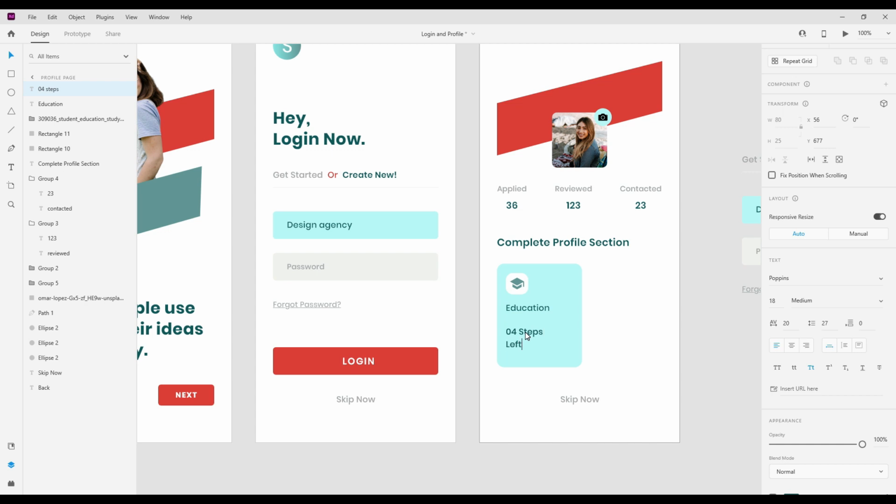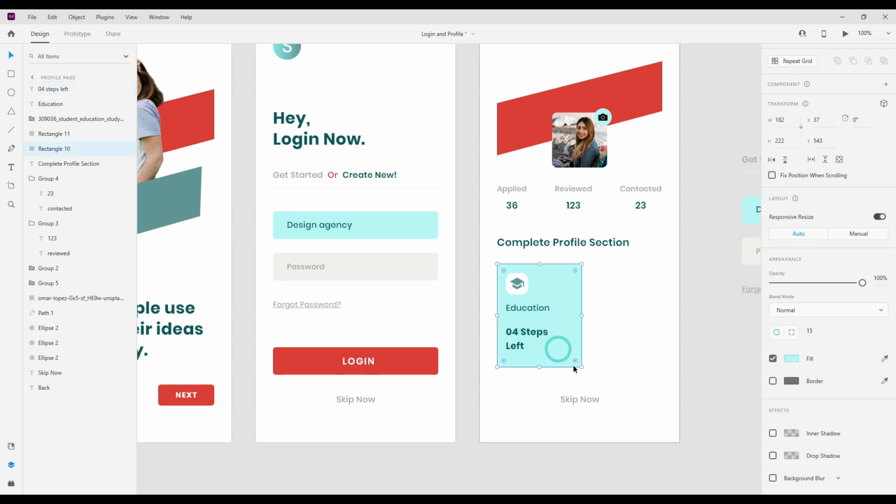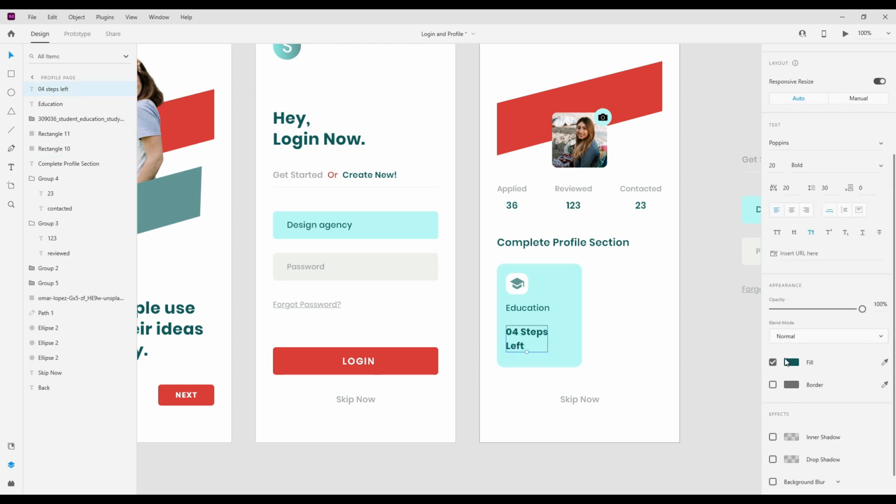Make this a little bigger so the visual hierarchy looks highlighted. I think bold is perfect. The color is perfect. Yes, we use the darker color.